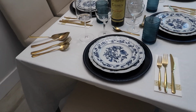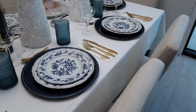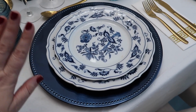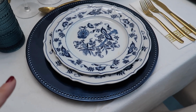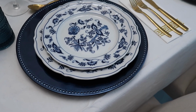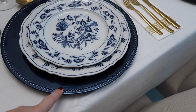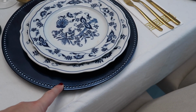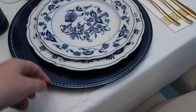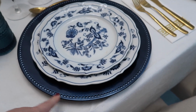So Merry Christmas Eve. I just actually finished setting up my table. These are my really pretty plates, my nice china. My mom gave this to me. It's called the Blue Danube. It's very, very old, so I love it so, so much. I actually bought these little, what are these called? I think these are called chargers. I ended up getting these at Walmart. They were such a good price, I believe it was like six.